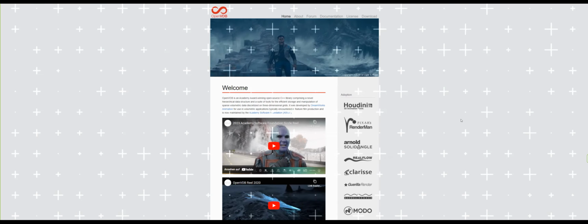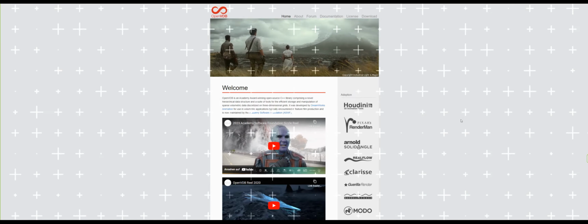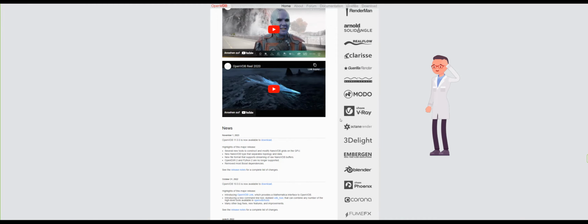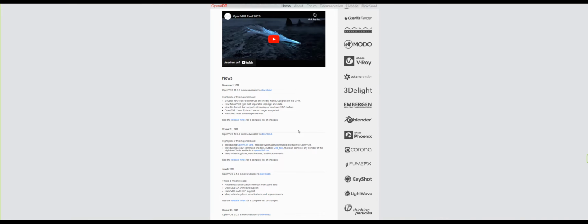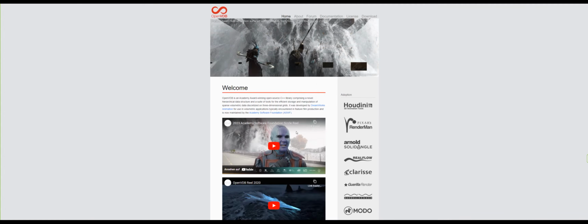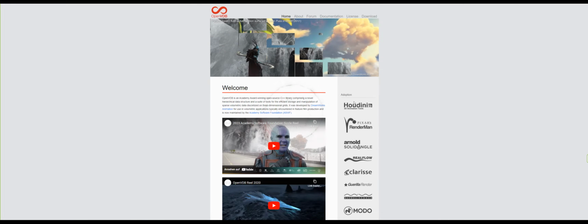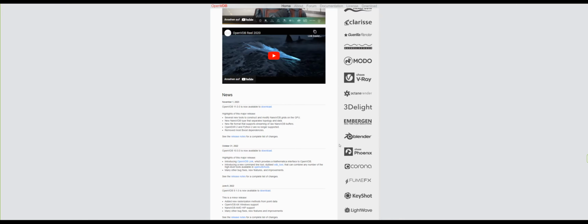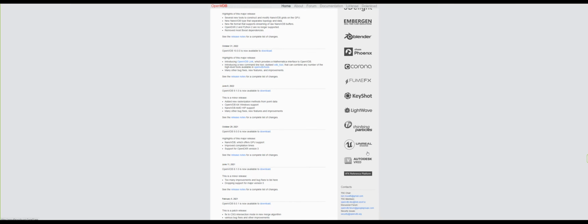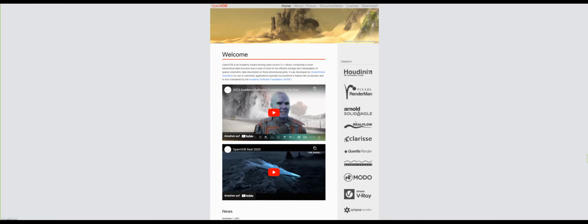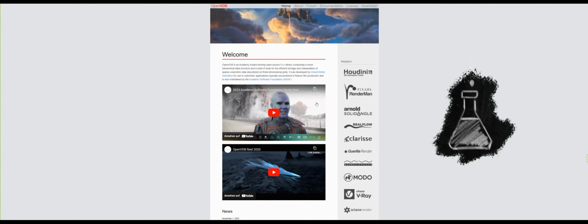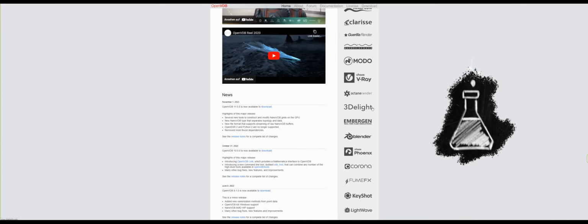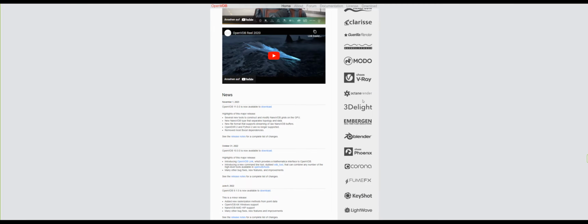So first of all, we should make sure we understand pretty much what an OpenVDB actually is. And on the openvdb.org page, you have a lot of information about this database and how it's processing volumetric data inside the different software solutions. So you see here that a lot of visual effects software is able to export, import, and handle VDB data. And this is what we will now use as an approach in the Embergen export setting.